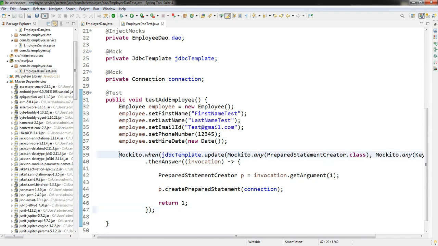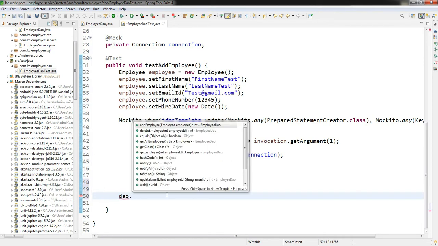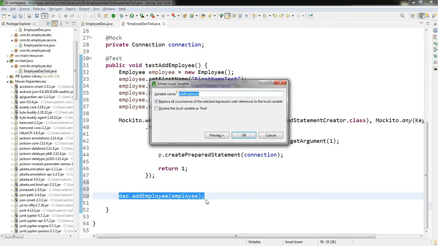Once we write this mock method of JdbcTemplate update, then we can call our original method, dao.addEmployee. Add employee of the object will give an integer key.